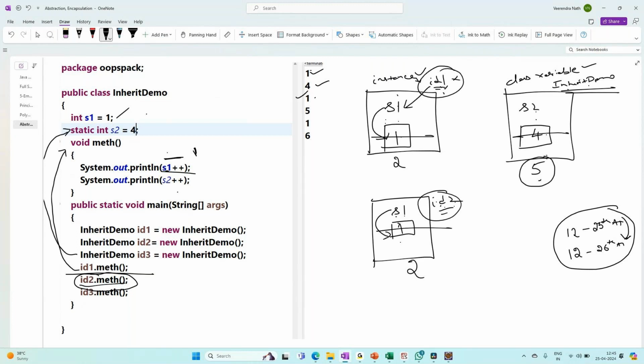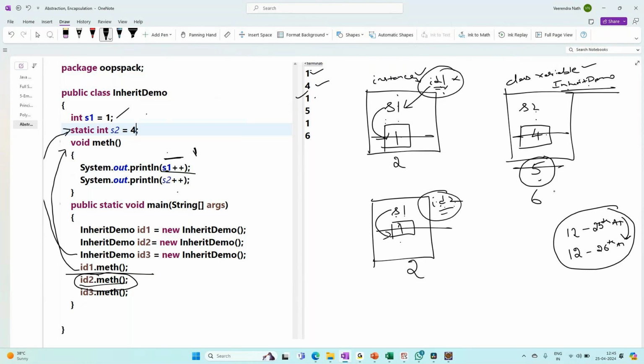It doesn't go back to 4. Static variable means the change is permanent. So S2 is 5 right now, and the 5 value will get incremented. Am I crystal clear? Yes, that is the power of the static variable.